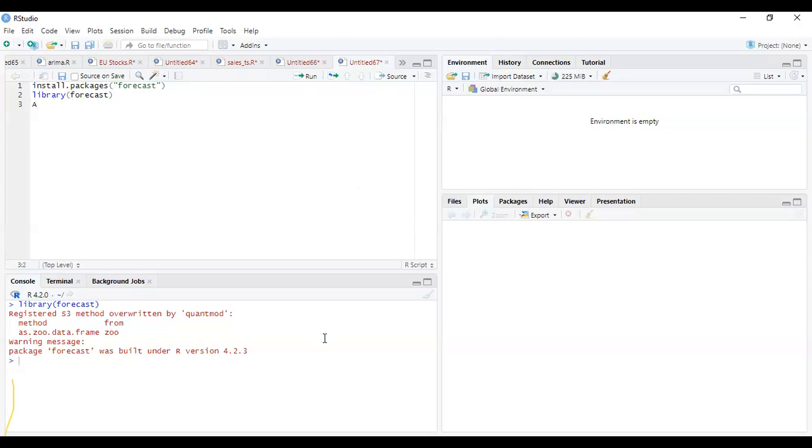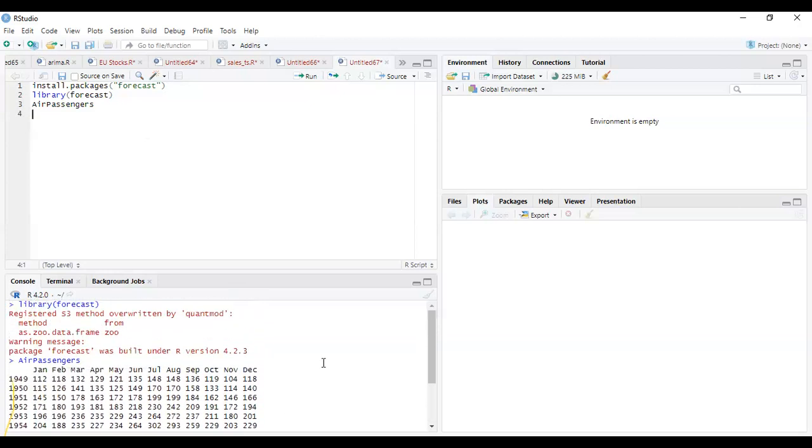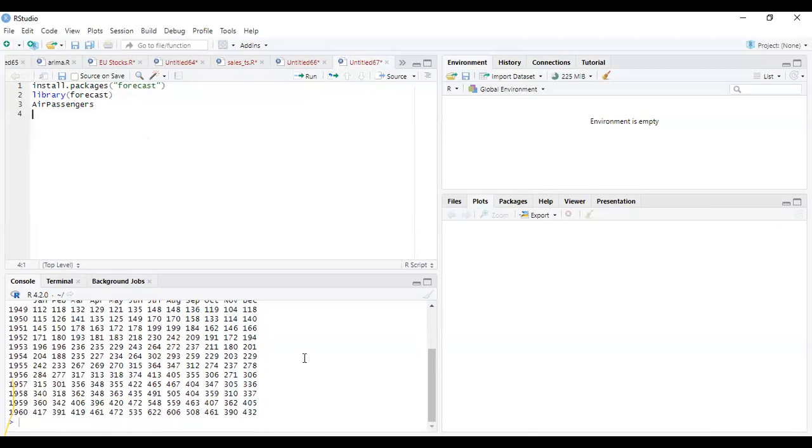You can see the dataset by typing AirPassengers and then Control Enter. It shows the number of passengers for various years, from January till December.